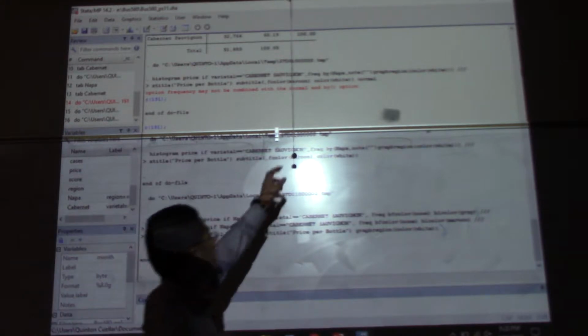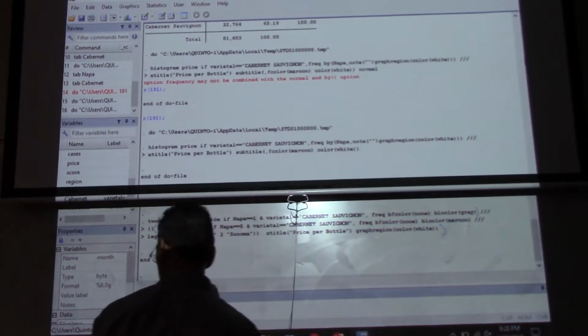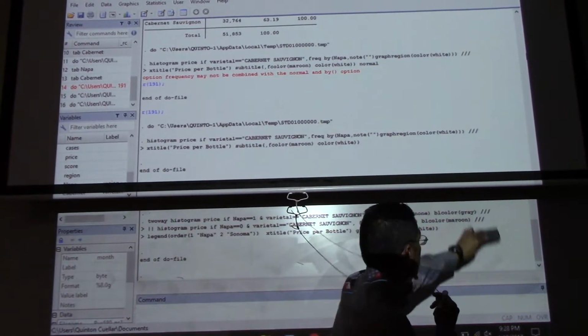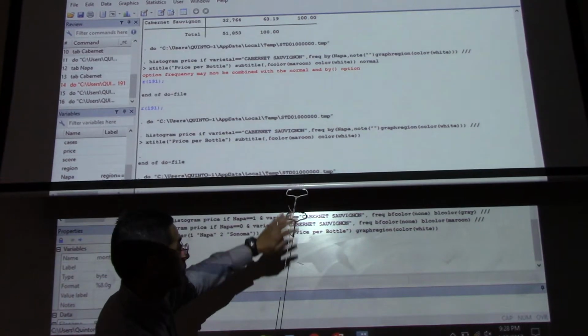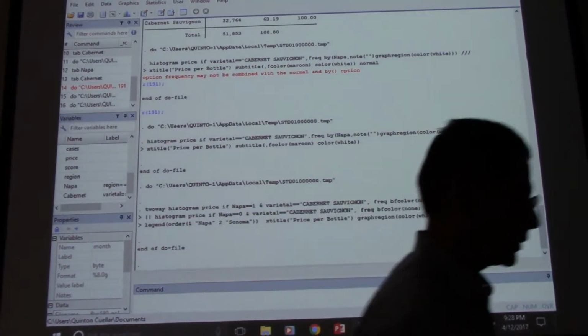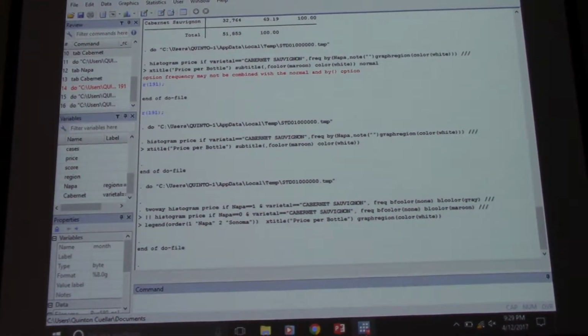I have a question. I was just wondering, what is the note, parentheses, two quotes, is it two quotes? What does that mean? There's a note that goes on. Whenever you do a bar graph, it tells you graph by that variable. And it's just a personal preference. I don't like it. Yeah, it's in the bottom left-hand corner.